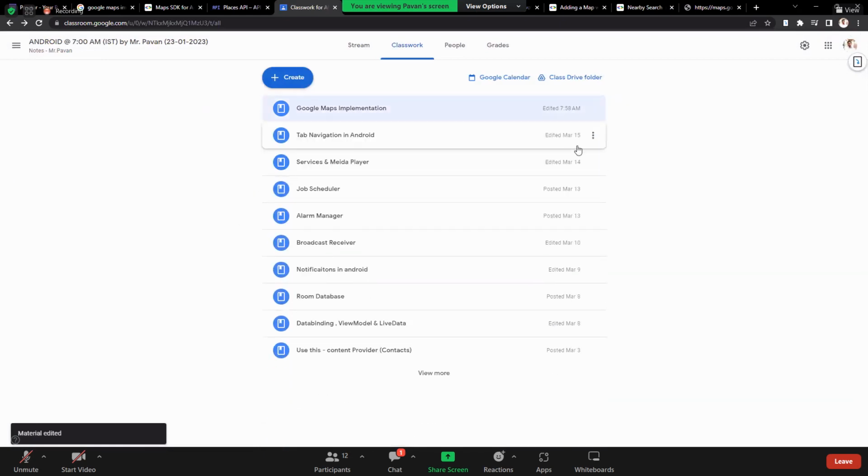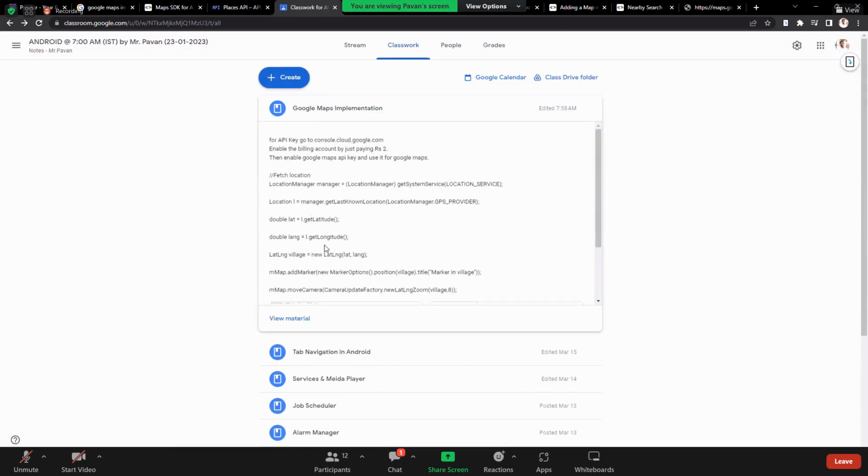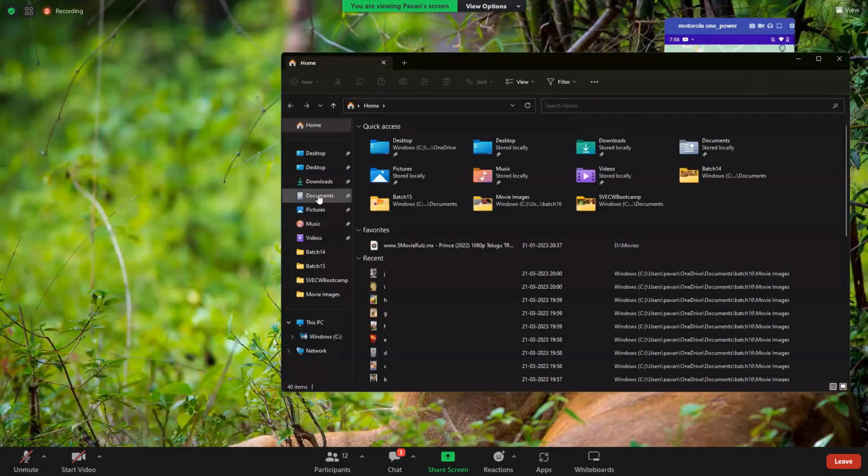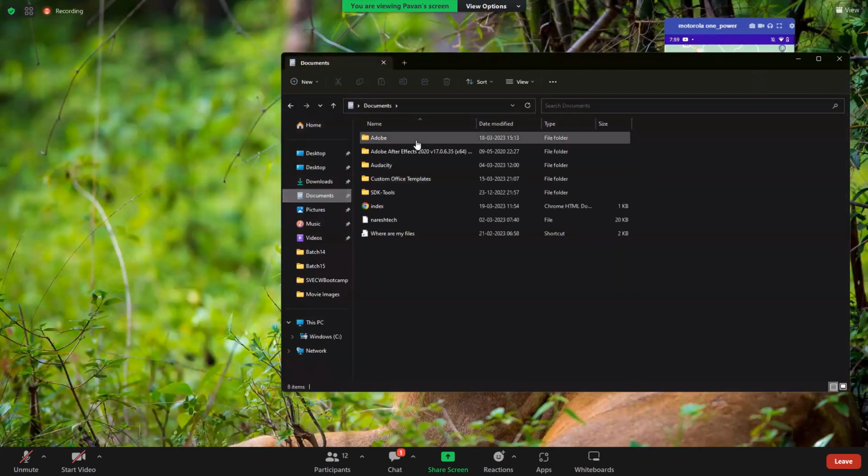Okay, so that's it for the day. I hope you understood the topic. Probably I might have confused you by replacing this code with another code just for not enabling the location services. However, that is not a big deal, I assume. Please try this code. I am pushing this code to GitHub. Please try this code yourself and see if you're getting the output from Google Maps. If you're getting it, that's good.